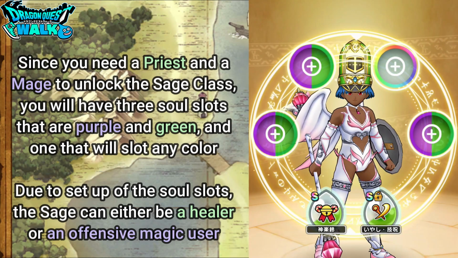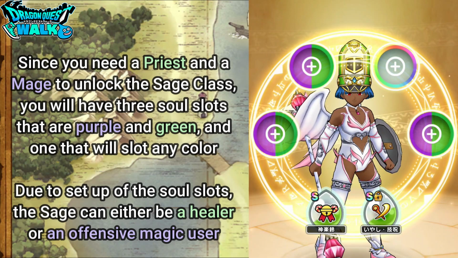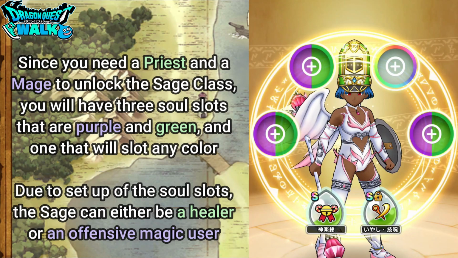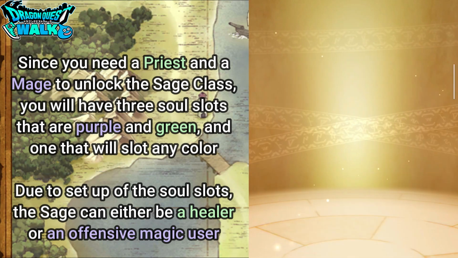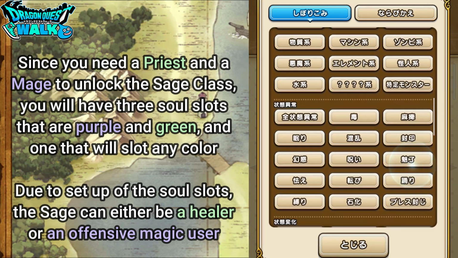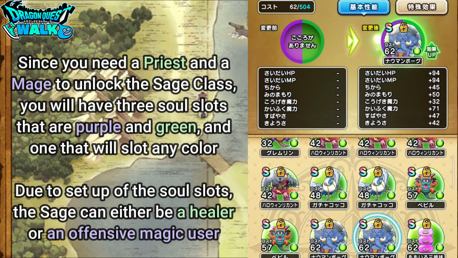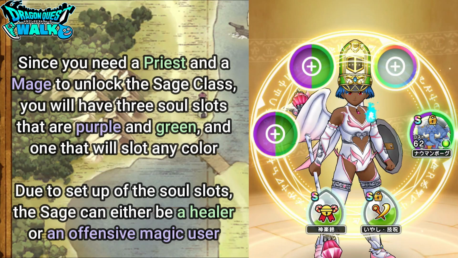So in terms of soul slotting here, for a sage, since the sage is going to be purple or green, it can be a healer or it can be an offensive magic user. So in this case, since this is using the angel rod, I actually want to have it as a healer. So going over slotting the souls here, like this, and you can see here, I'm going to go ahead. Now you see that it's radiating, so that means that the soul is actually slotted for there.